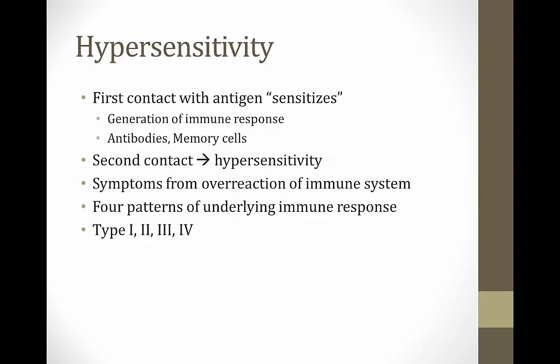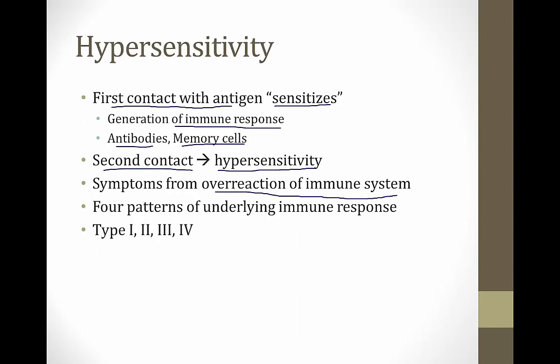All hypersensitivity disorders follow a similar pattern. The first contact with an antigen sensitizes a patient to that antigen. This generates an immune response. It may involve antibodies. It may also involve memory cells. It's different depending on the disease you're talking about. And then the second contact with the antigen results in a hypersensitivity reaction, and patients develop symptoms from an overreaction of the immune response.